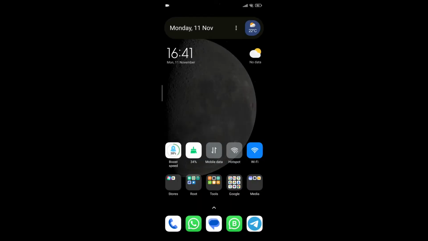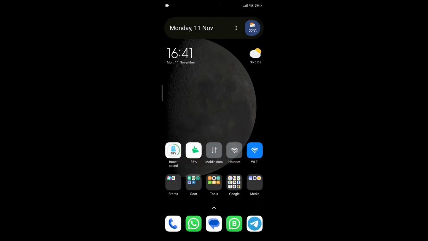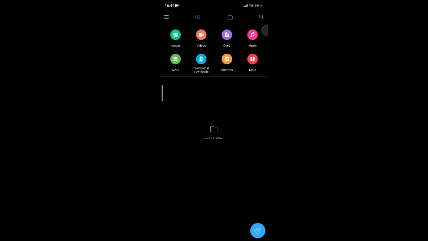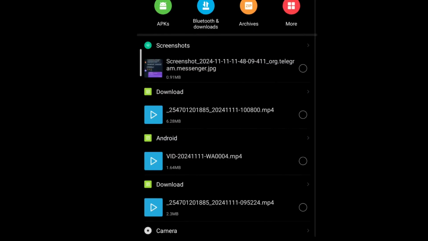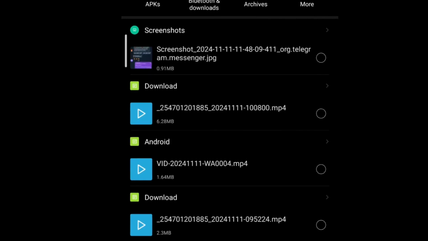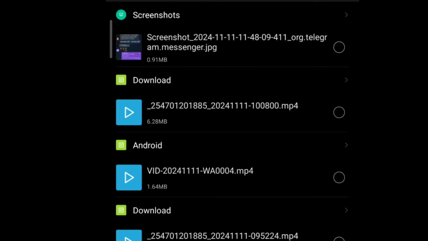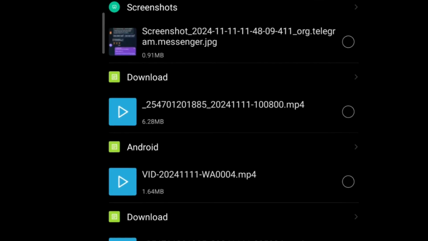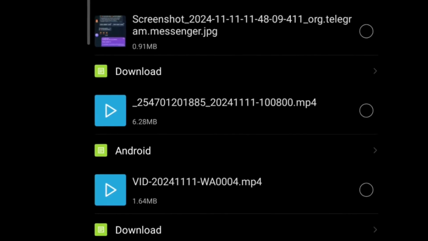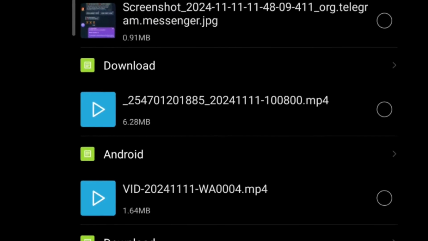By default, files you save to your Xiaomi device are visible to anyone who picks up your phone. However, the privacy protection feature lets you enable a password or pattern lock for certain files, which can then only be accessed through the private section in your file manager or gallery. This extra layer of protection is particularly useful for files you might not want to be accessible without permission, such as personal photos, sensitive documents, or other private data. Let's go through the process of setting this up.